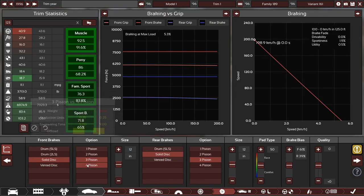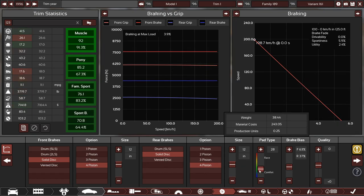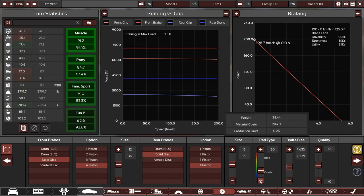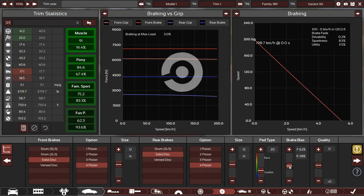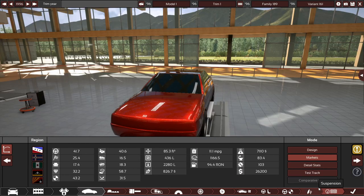They are under budget. We could probably go bigger brakes, even though we don't need them. Just oversized brakes, just for funsies. Lower down the pad type, make it a bit more comfortable. I'm gonna change this around. Better. Just a bit better. So we're at 20.